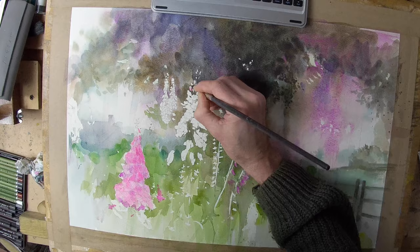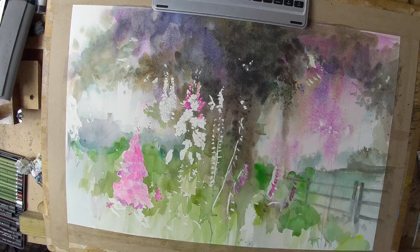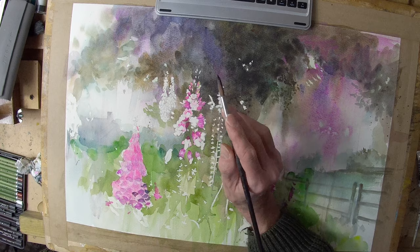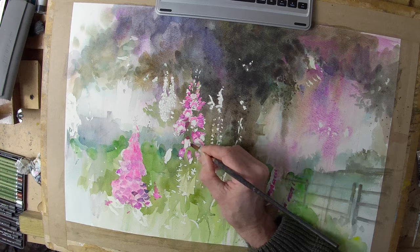So I'm starting to work on it now, as you can see, which is the most detailed area of the painting, and that's where the most contrast is as well. And there's quite a lot of experimental paintwork in this piece, so it will evolve and go up and down, as such expressive watercolours can often do.